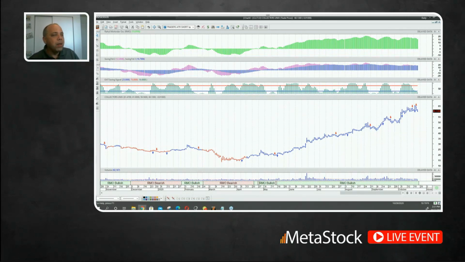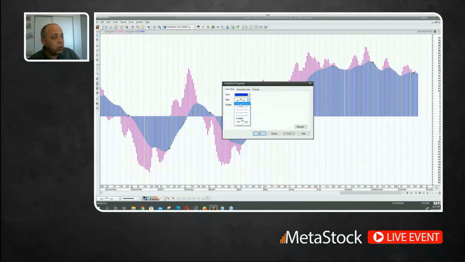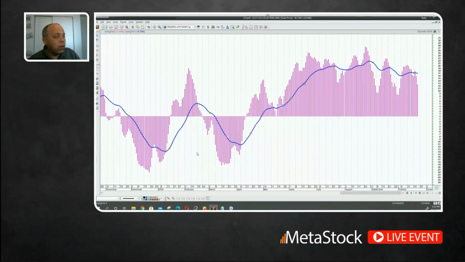Okay. All right. Short-term trend. I'm going to talk a little bit about step number 2 right now. So let's go into this indicator right here, and I'm going to make one small change that I prefer to make on this chart. I like to look at this blue histogram as a line. One of the things with MetaStock that's really easy to do is, anytime you want to make a change, just double click on the line. So I'm going to double click here and change that to a line. I'll click on apply, then click on close. And now I'm looking at a line.